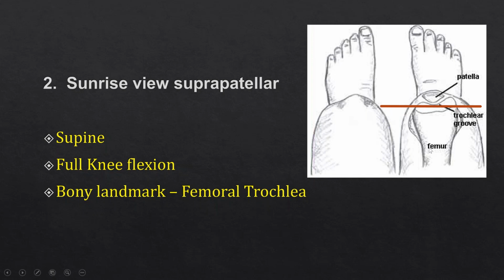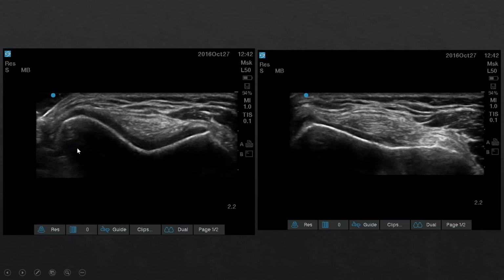So it's important to scan this area and move from proximal to distal to get the optimal and good view of the femoral trochlear cartilage. Because look at this example here. Again, on the left you see the femoral trochlea and the articular cartilage uniformly lining the distal end of the femur, or the trochlear area, and so this is a normal looking trochlear cartilage.